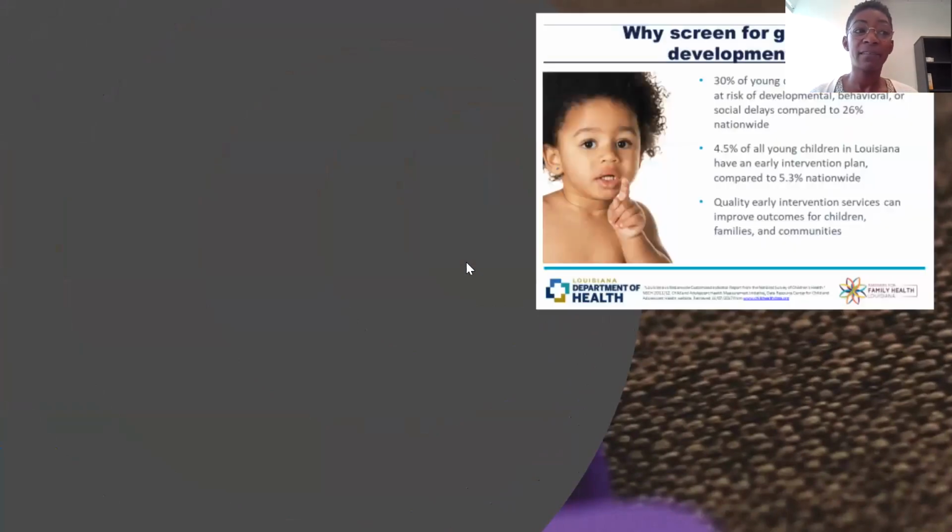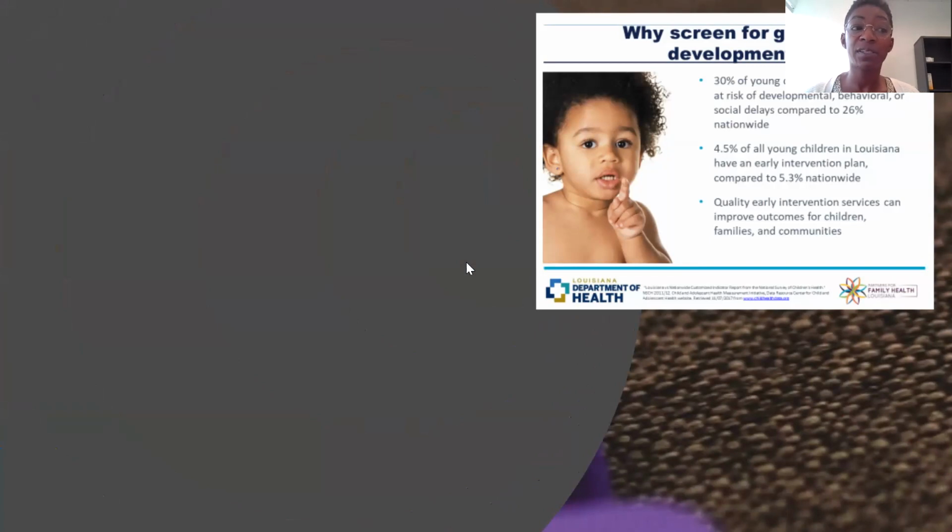Okay, so first we're going to begin with why screen for general development. On the path to healthy and appropriate development, periods of assessment are paramount. These assessments help inform the child, family, and healthcare workers about the needs of the child. In Louisiana, 30% of children are at risk for developmental, behavioral, and social delays compared to 26% nationwide.